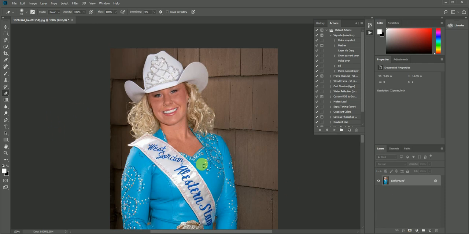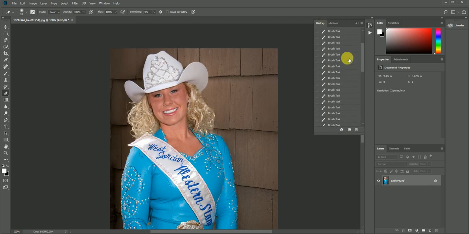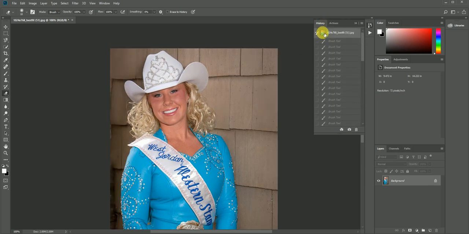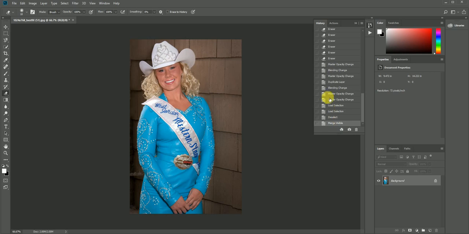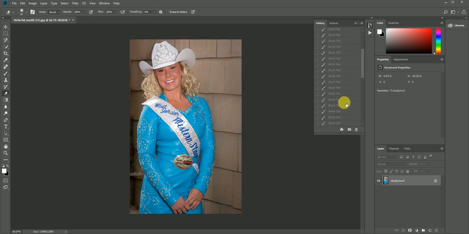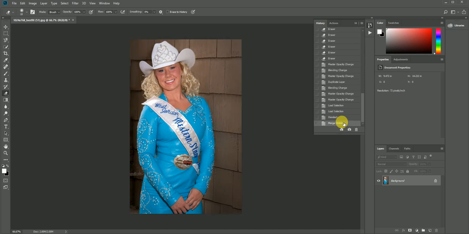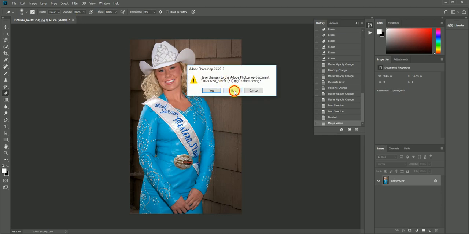Alright, so that's about it for a quick tutorial on selections. Let's go to the history here for a minute and we can see our before and our after. One more time. These are things I probably wouldn't normally do in an image anyways, just to demonstrate selections. So go ahead and tinker around with those and let me know if you have any questions. Thanks.